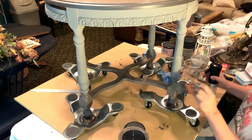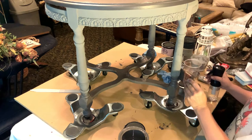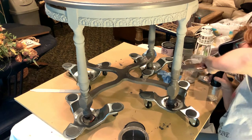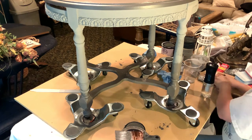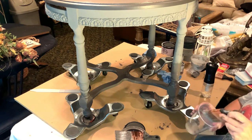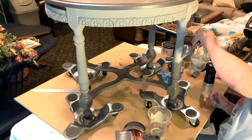and I'm going to go up higher with my darkest color here, higher than it will actually be in the end, but I did want it higher anyway, looking at it when it had dried. Now I'm using Annie Sloan's French Linen, and I am skipping that mix that I had made.